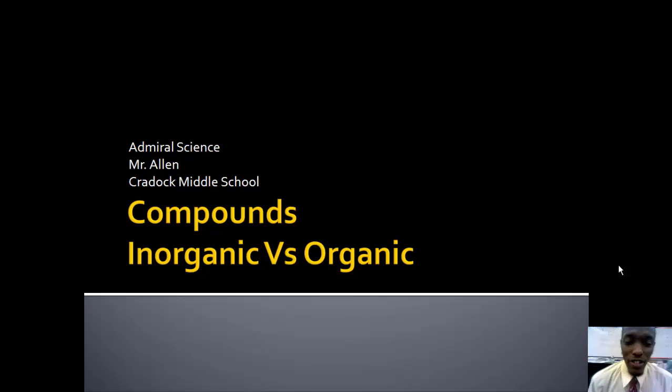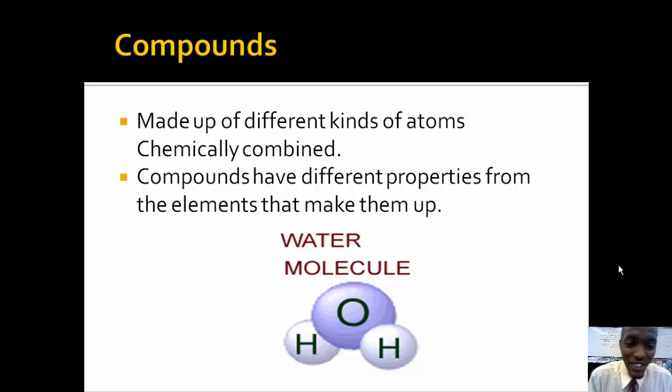Alright, so on this edition of Admiral Science we'll be talking about compounds, inorganic versus organic. They're kind of watching another video of mine currently. So compounds are made up of different kinds of atoms chemically combined. We know that from our elements, compounds, and mixtures video. Compounds have different properties from the elements that make them up, such as water.